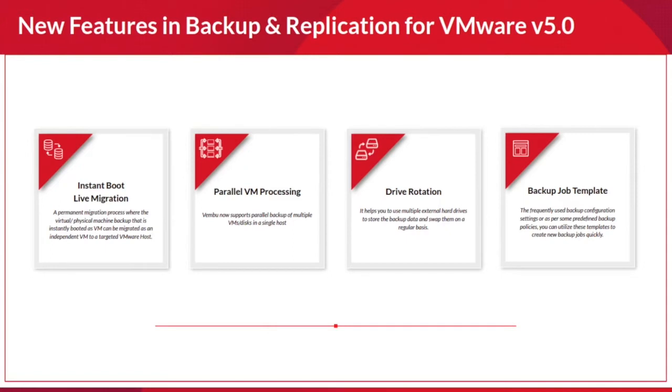We have two options here. Create a backup job fully on your own, or if you already have a template, you can use the template. With a single click, the template will be loaded, and all the configuration from the template will be loaded for that particular job. So you just save the job. In just one or two clicks, you can create a backup job for new entities. This is very useful for larger businesses. They have a lot of VMs, and they create and destroy a lot of VMs daily. So for them, this is going to be one of the most useful features.